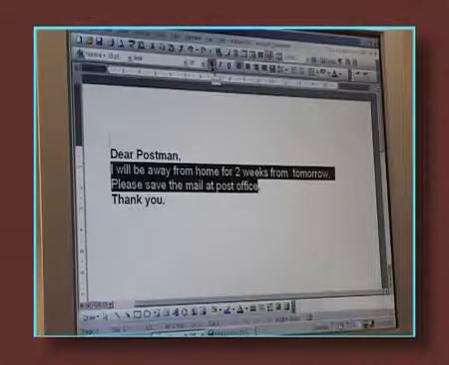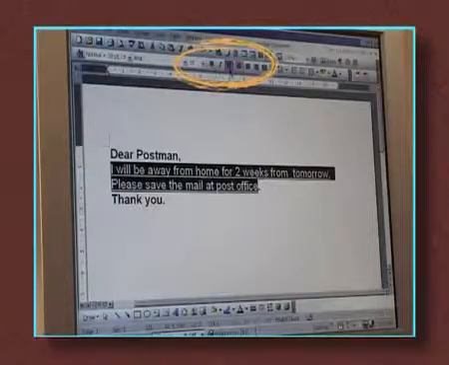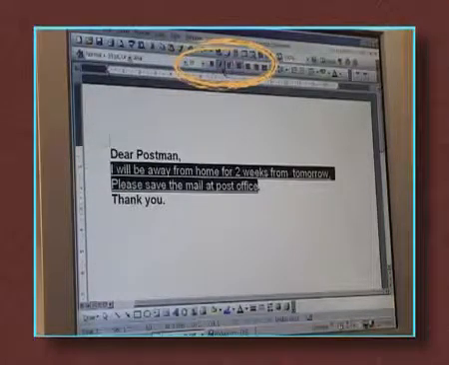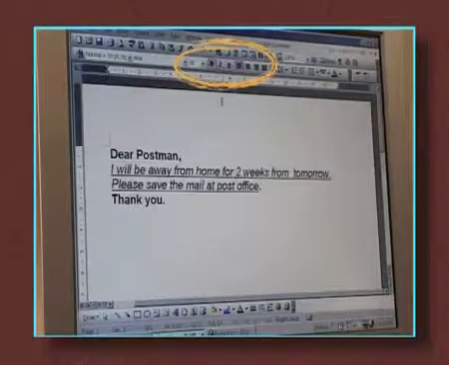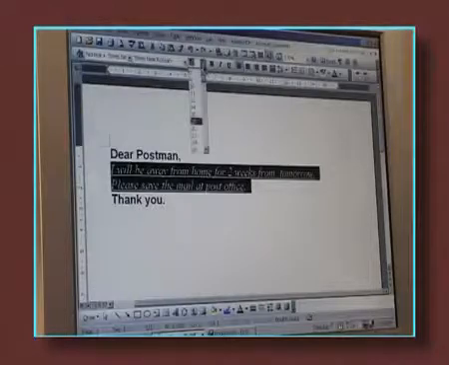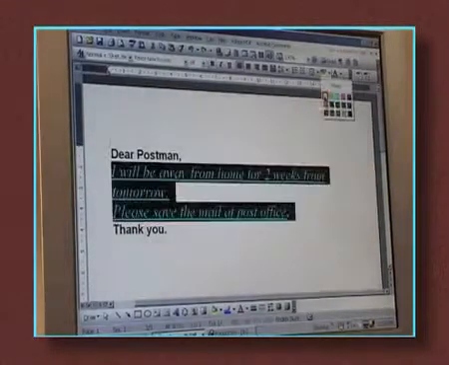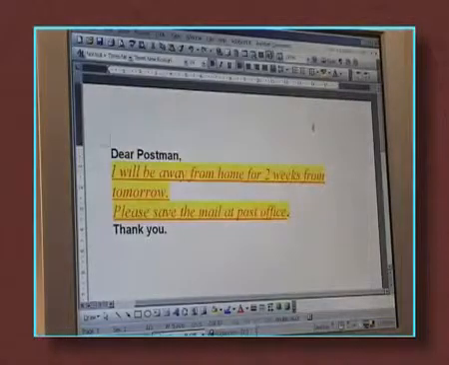For example, click on B to make it bold, U to underline it, or I to change the letter to italics. Changing the font and size will also change the appearance of the words you have selected. You can even change their colour or highlight the words in colour.